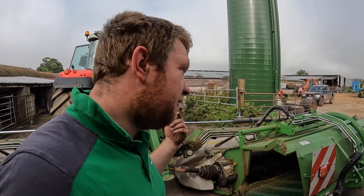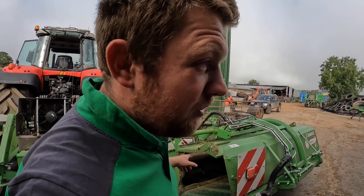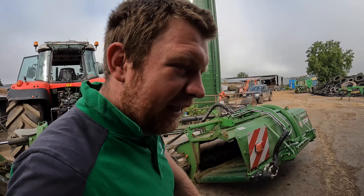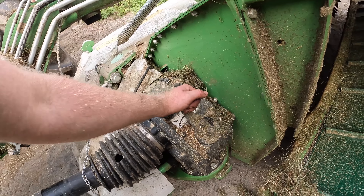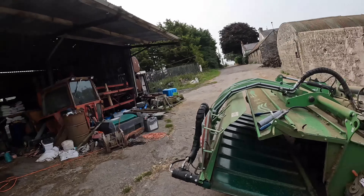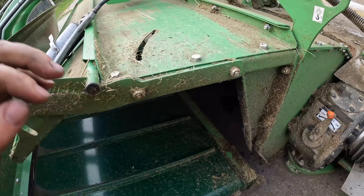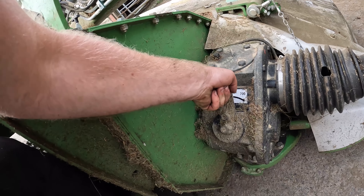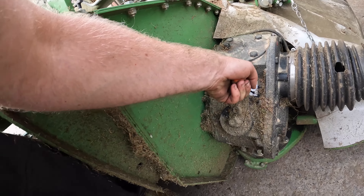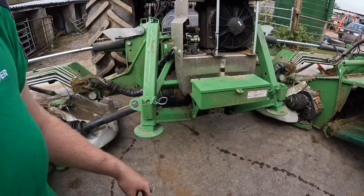One of the things I actually forgot to say in the video where I was breaking it down - I really love the conditioners on these, I think they do a super super job. You can see it coming out the back of us. But for today I don't really need them doing a good job, so all I have to do is just pull and turn the conditioner to get the gears to mesh. That changes it from a thousand to seven hundred RPM, so it knocks a bit off.